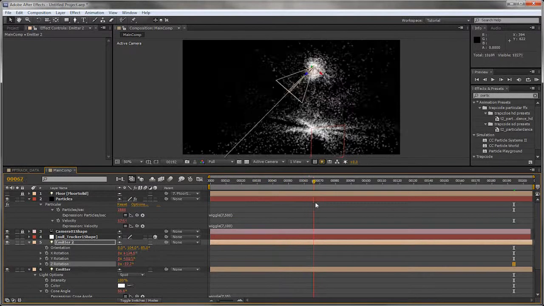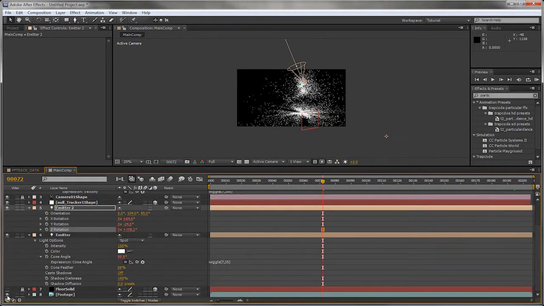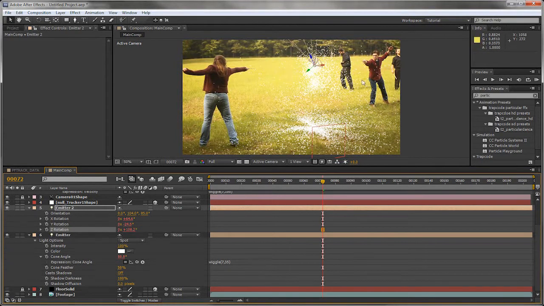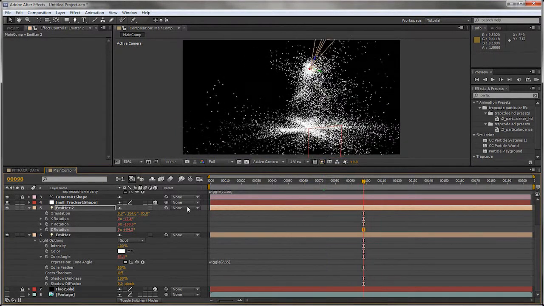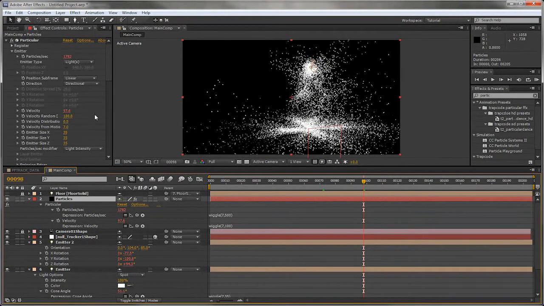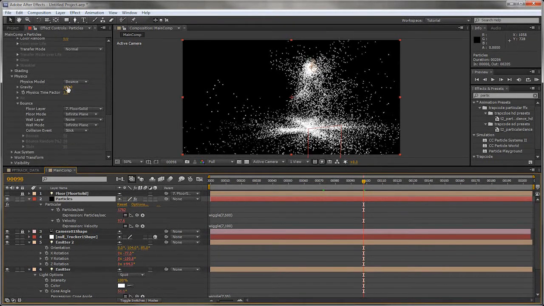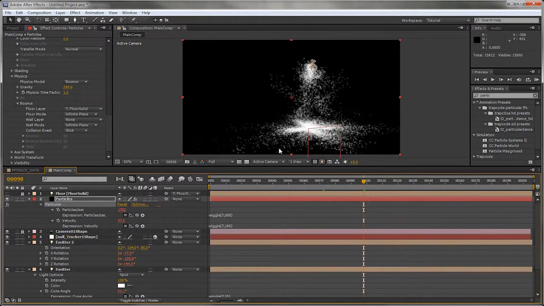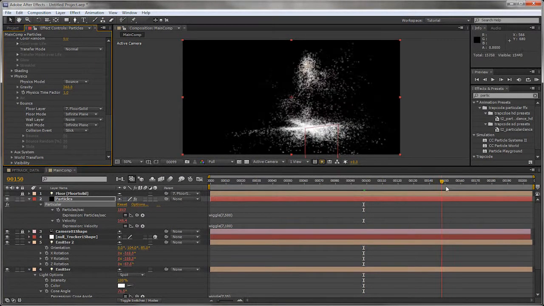So that looks cool. Now it looks like our particles are flying out a little bit too much. They'd be hitting our acting talent here in the face, which looks like it could burn. And our actors aren't really acting that. So if we go back into our particles, a quick fix is to just turn up the gravity. And that's cool.